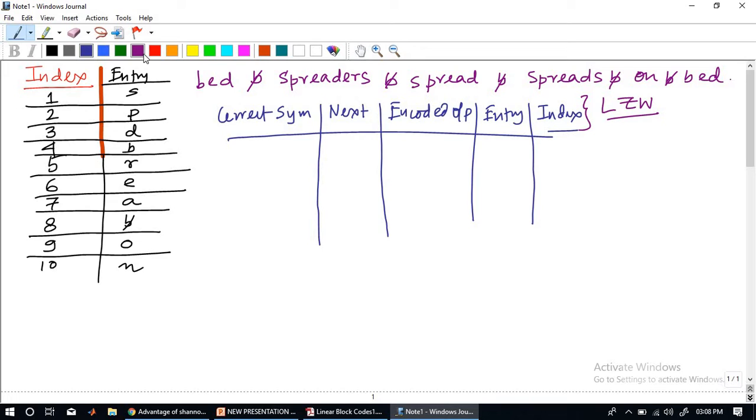So again, just to repeat in a few lines. First we'll start with the word B. So since B is there, we'll write the current symbol as B. And B happens to be in the place of 4, so the initial dictionary entry is 4. So your encoded output will be 4. Your next symbol is E, which will be written over here.